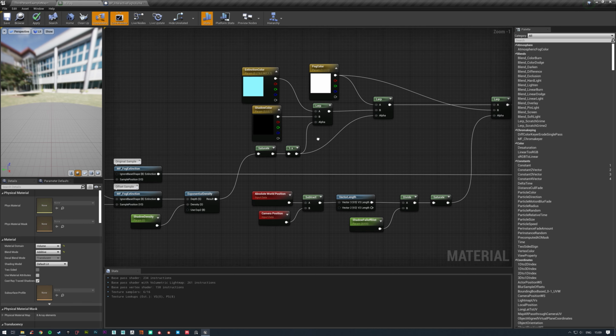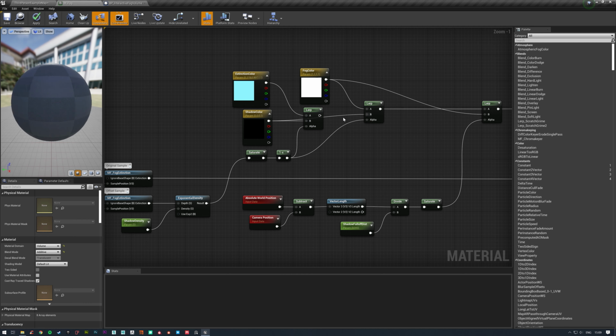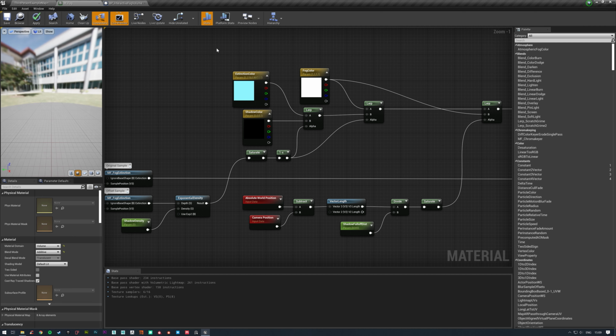and then we invert that result. And we then use that to lerp between a fog color and a shadow color. And we also lerp between extinction and shadow, which gives us that fall off of that colored band in the middle there. So you could just have a shadow and a fog color, so you just plug that into B if you wanted, but obviously having the extinction color just gives us that nice effect there. This isn't a physically accurate way of doing it, but it does give us the result that we want. So for now, this is good enough.